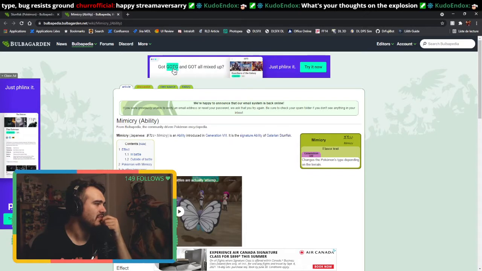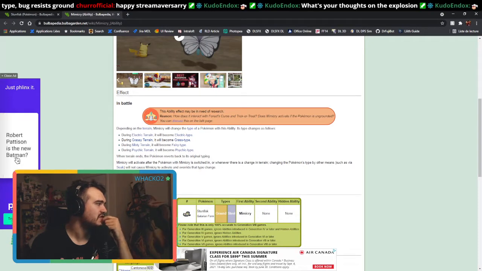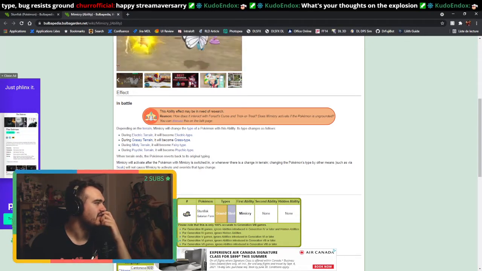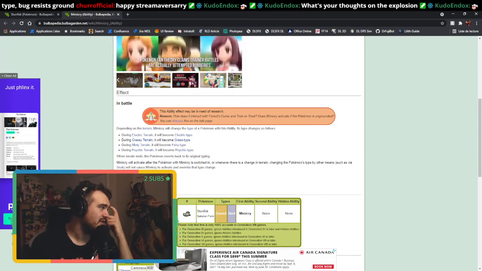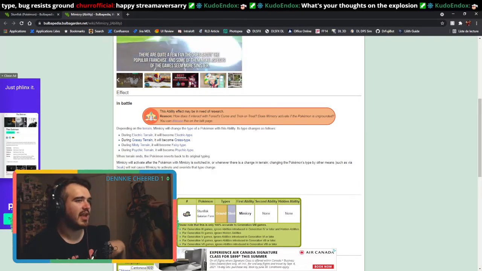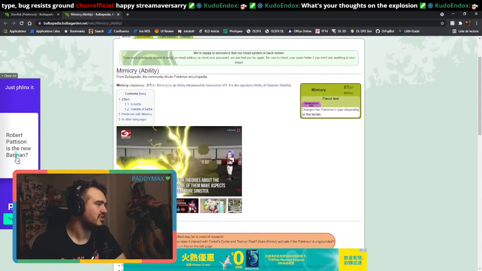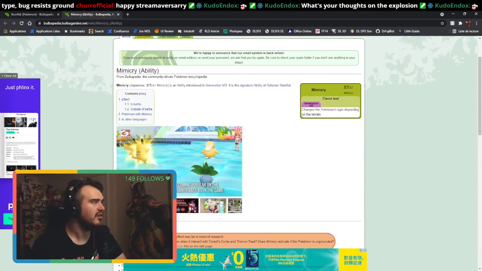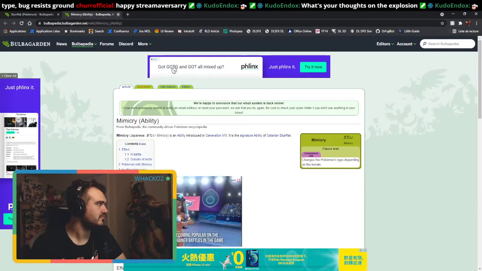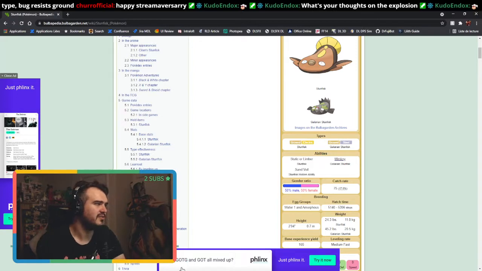Mimicry changes the Pokemon's type depending on the terrain. Oh, so it changes depending on the actual terrain. During electric terrain, Stunfisk would become electric type. Mimicry will activate. I don't know what happens if it's a dual type though. For example, does it lose both ground and steel and become electric or something like that? I didn't think Galarian Stunfisk would have an ability like that, and it's the only one. It doesn't even have a hidden ability.